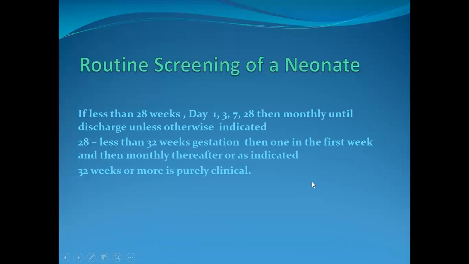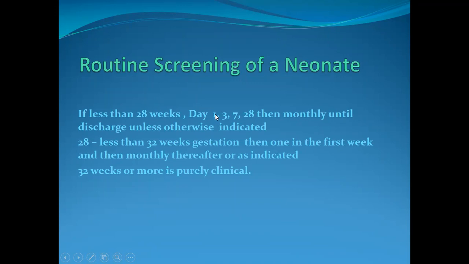Routine scanning. We should keep in mind that these scans that we are doing in neonates are specifically for preterm neonates below 1,500 grams, below 28 weeks. So how do we go about them? Statistics say that these hemorrhages should happen in the first 96 hours. You should be able to see bleeds. This is in accordance with a study which was done by Dr. Volpe in 1986. They say within the 3 days, you should be able to see.